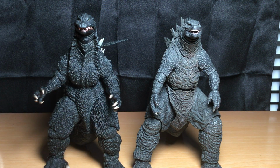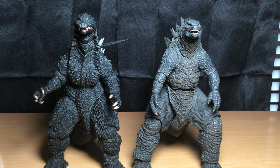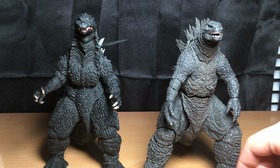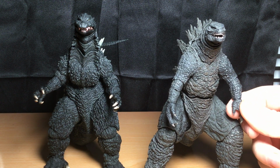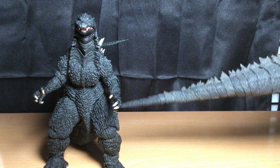Between these two, if I'm being honest, the sculpt is better here. The articulation is better here. If I were to pick one, I really don't know which one I would pick. I guess if I was having to buy it, it would all depend on the price. Though if I had a chance to get another version of this exact same figure, maybe for $40 or something like that, I would definitely get it, because the articulation on this is disappointing, and this is just mine. I know a lot of other people don't have the issues that I have with this, and like I mentioned before, it's mainly the tail.